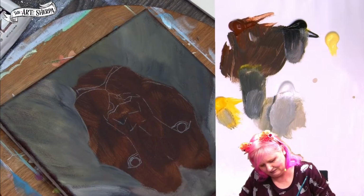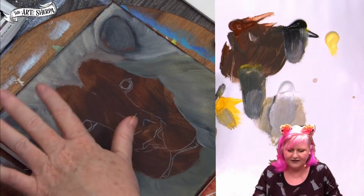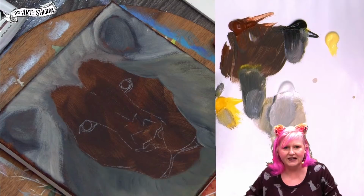2021. That's all I want. So now we've got his basic face in, right? We did our ears kind of dark and a darker value around the edge of the ears. We're coming in around his face. And we have this very deep base to build a little lion up on.